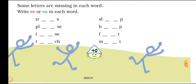And next, S-L, we can write here double E, P, sleep. Next, also double E, B-double-E-F, beef. Next, double E again, F-double-E-T, feet. Last one, we can write M-double-E-T, meet, or we can also write M-E-A-T, meat.